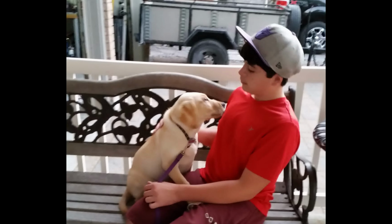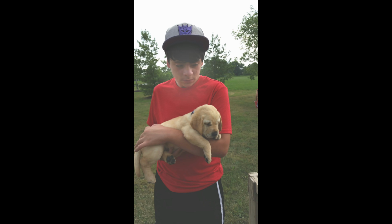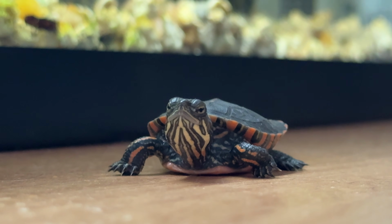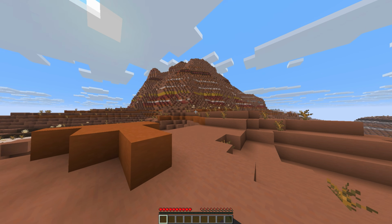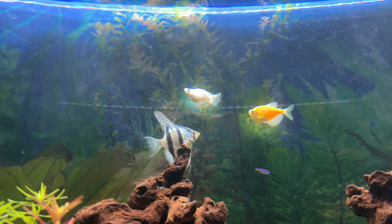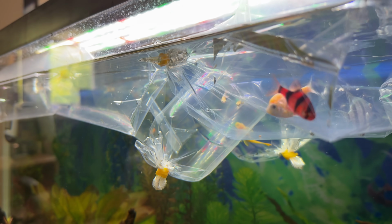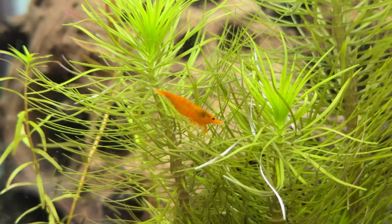Now, ever since I was a tiny human, I've always been fascinated by tiny creatures, from 10 years ago when I got my dog Bailey, to a couple of months ago when I hatched this army of ducks. But after getting a tiny turtle I named Wally, I started exploring the world of underwater creatures, and since I don't have anywhere near me where I can see these creatures in person, I decided to build my own personal Lake Malawi entirely in my bedroom, making sure to stock it with 5 different species of fish, 5 different colored shrimp, and a ton of plants to make it as diverse as possible.